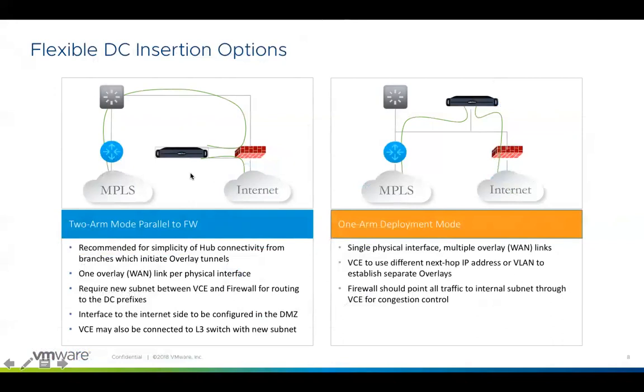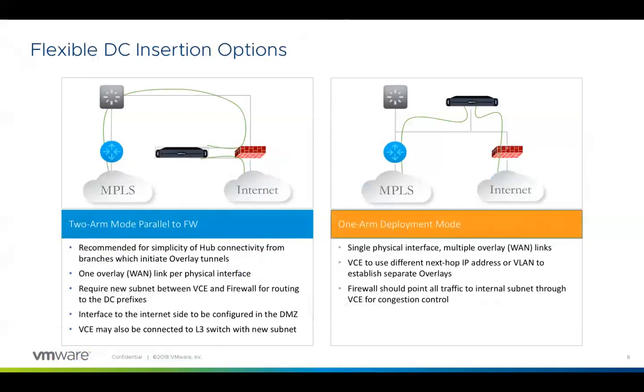This is where there are at least two arms configured on the VeloCloud edge or hub device that is placed in a data center. And so it needs to establish at least two different overlays, right? One across internet and one across MPLS. So basically what we would do is we would place one WAN interface of the edge in the DMZ, so that it can sit there and wait for tunnel initiation from other branch devices.